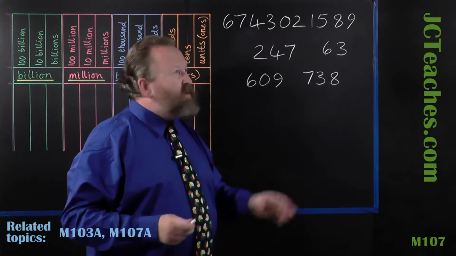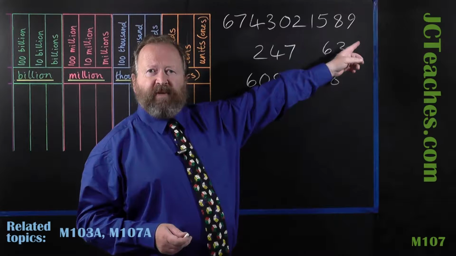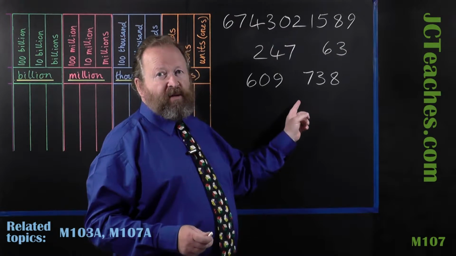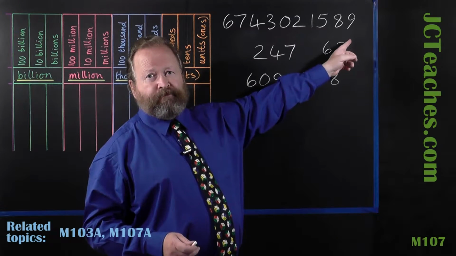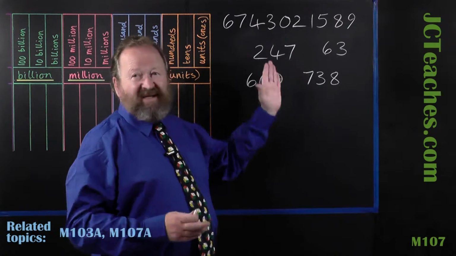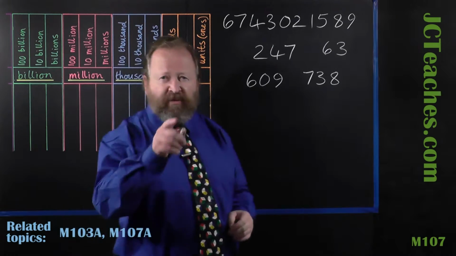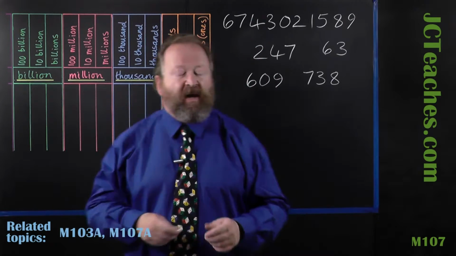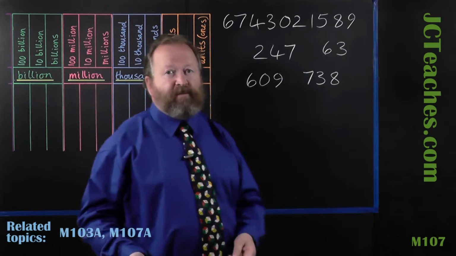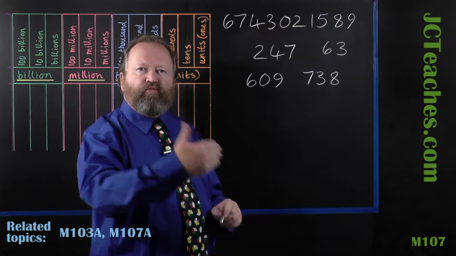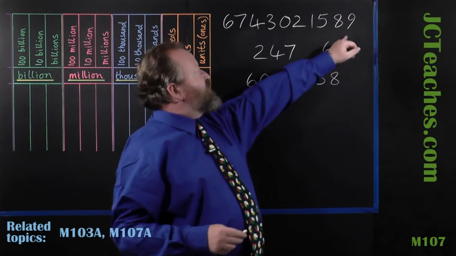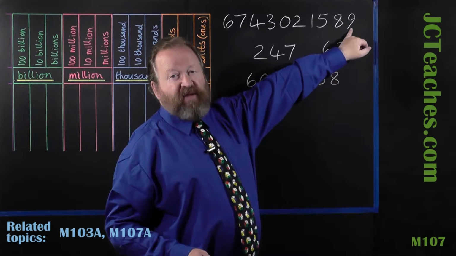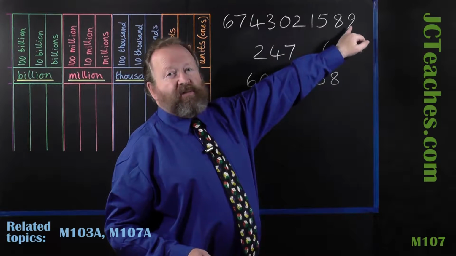The problem is that that is a massive number. However, I want to reassure you, if you can read a 3-digit number, then you can read that one. It's just a matter of splitting it up, basically. So what I'm going to do first of all is write the number in this big table that I've got here. And in order to do that, as you should remember, we always have to start from the right-hand end, which is the units end of the number. So the digit on the end is the units digit, and that's got to be in the units column always.